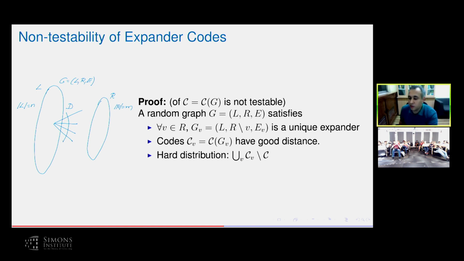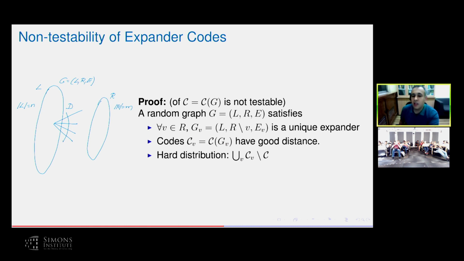In particular, this code is a super code of the code which we are talking about. The code C has this extra constraint; in CV, the one constraint has been removed. Therefore, this is a super code of the code that you're talking about. So this is a code with good distance. So all elements in CV which are not in C are actually far from C, because CV is a code with good distance.